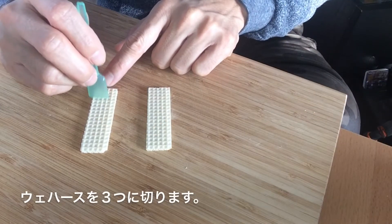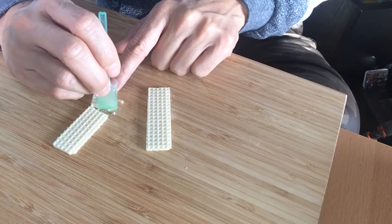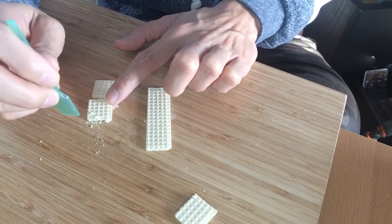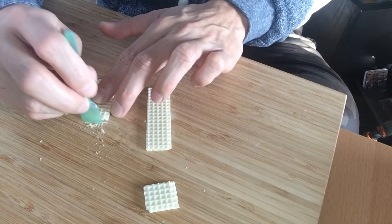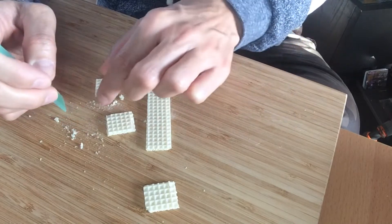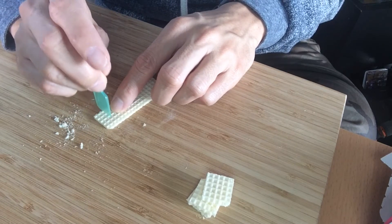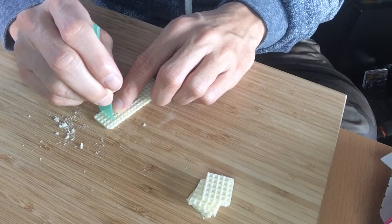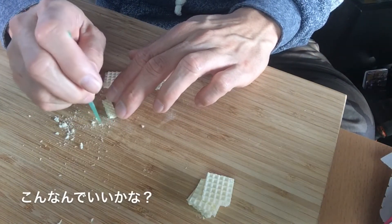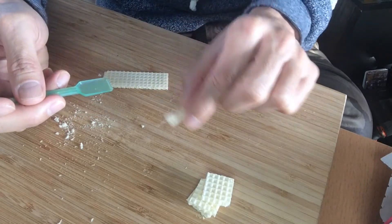I'm going to cut one into three equal squares. That's not too bad, it's still crumbly. I wish there were dotted lines on these as well so that they would be easier to cut. I'm going to clean that up and cut these up as well. This one I think is a little smaller, so I'll cut it right here. There we go. I'm glad I'm doing it on a cutting board because I'm getting crumbs all over. So you sort of want a nice rectangular piece like that — that's for the ice cream.